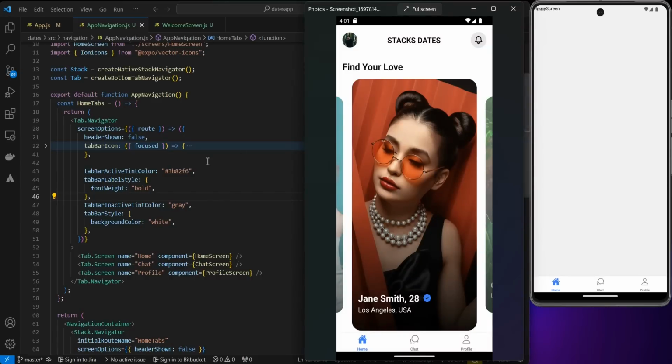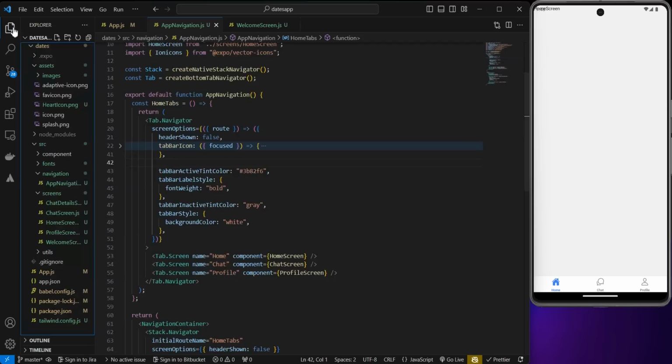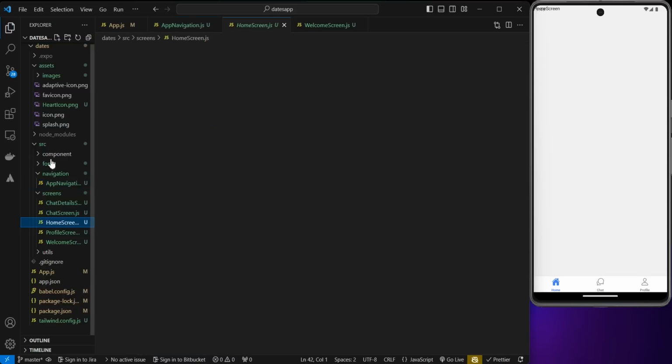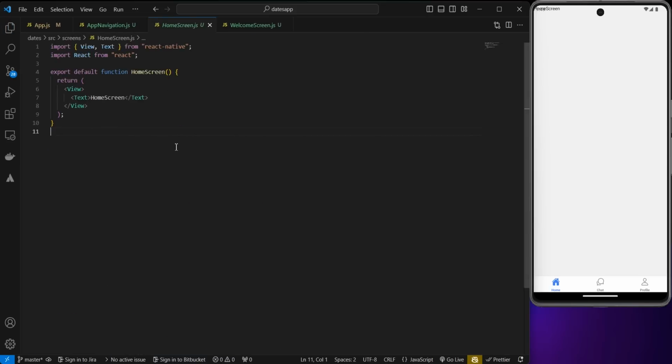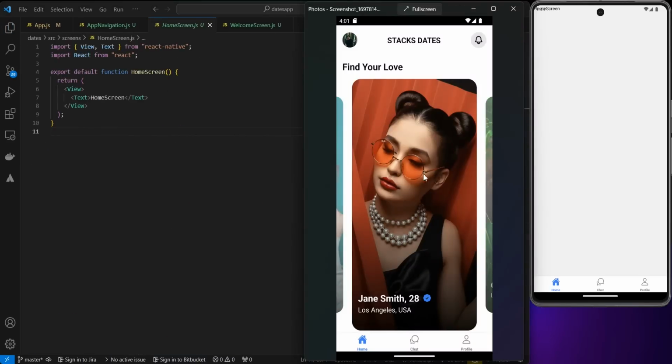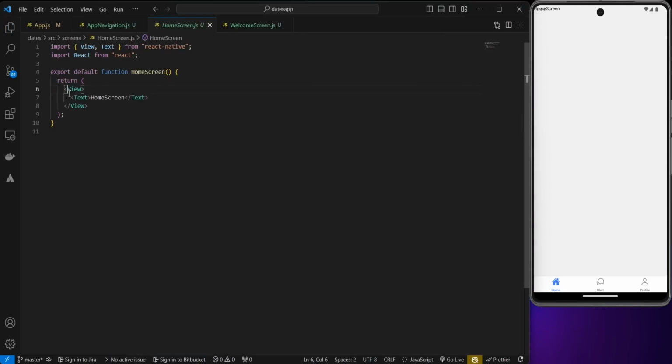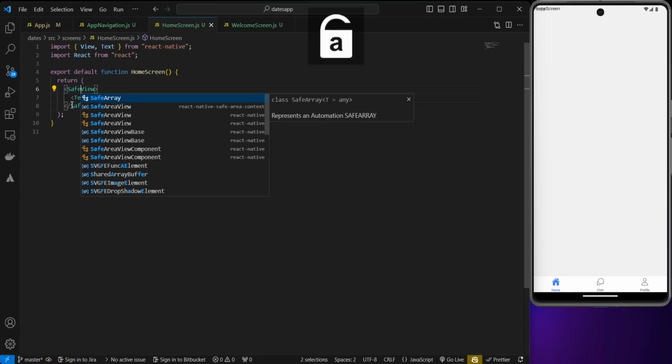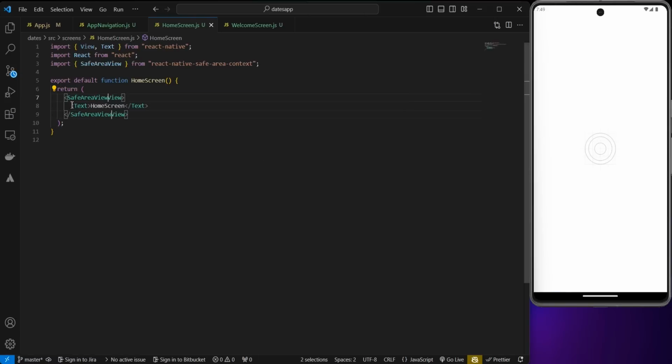So this is what we are going to create right here in our home screen. Let's just head to our home screen. Inside of here is where we're going to have all these various designs. So first things first, I'm just going to have this here and say SafeAreaView is coming from React Native safe area context, and you can see this pushed it to a safe area, which is not messing with the status bar that we have right here.